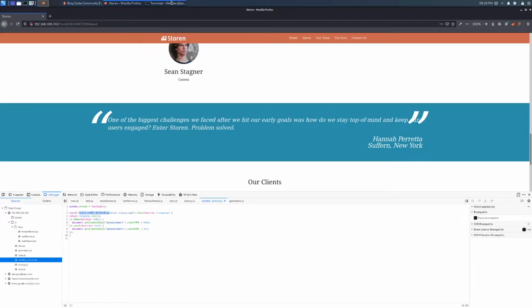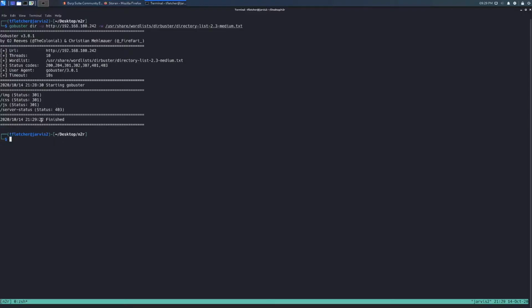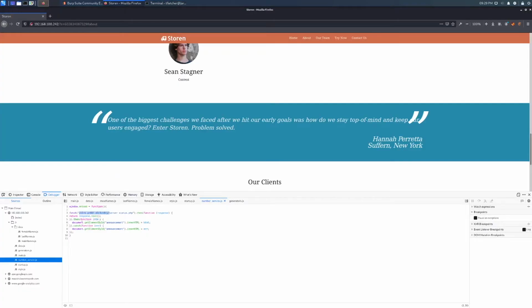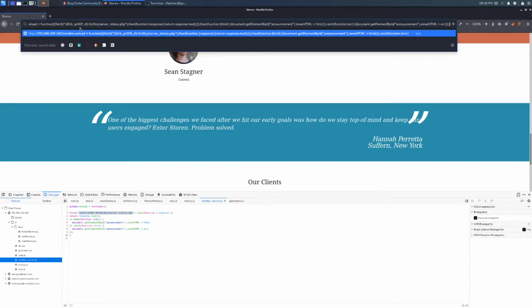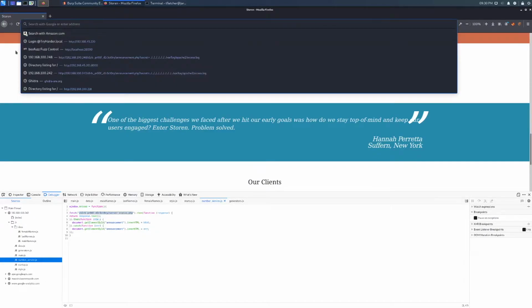So, spoiler alert, our gobuster would not have found this directory. It already went through the entire list and did not. So we have this as sort of a thing. If we wanted to triage the JavaScript or the pages themselves, or intercept requests, then you might have potentially seen this directory come up. So if we go to that page, I'm just going to copy that and go, oh gosh, okay.